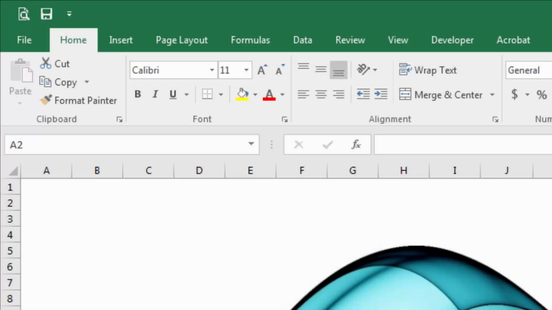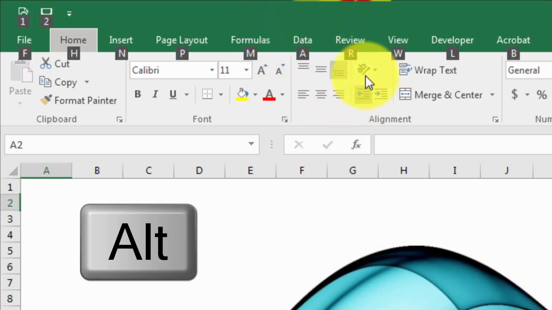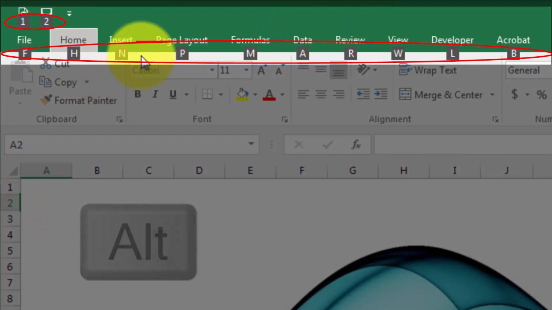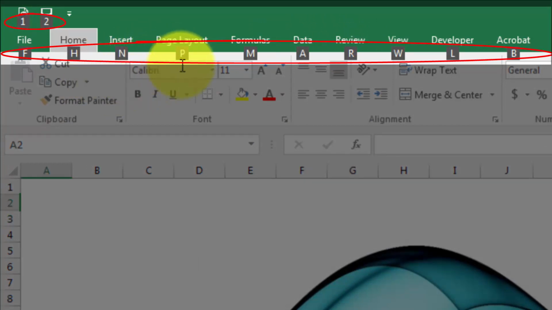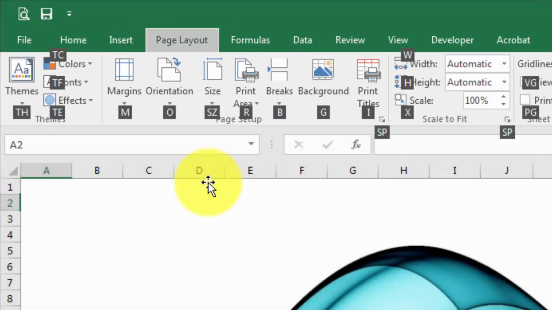So now that we have covered some of the basic functionality, let's start talking about some shortcuts that we can use. If you hit the Alt key on your keyboard, you'll see that some shortcut keys show up. You'll see that for page layout, the letter P showed up. So I'm going to hit the letter P. Okay, now that the page layout tab is selected, it tells you there are various different options that you can select by typing in that letter.